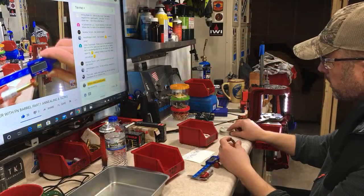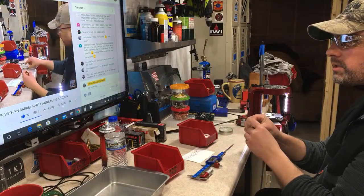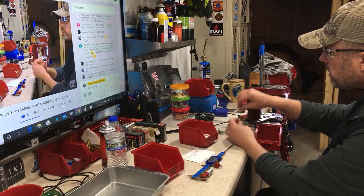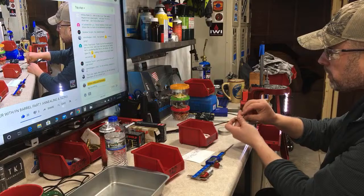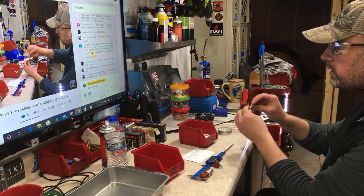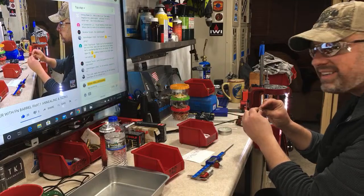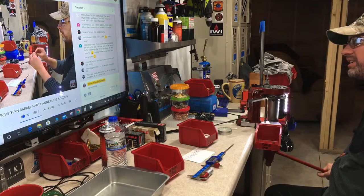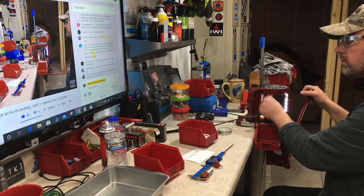I'm going to put a little bit of lube on and recondition that die, and you're going to watch the headspace go back to where it needs to be, what I just got done showing you. I'm going to get a little bit on the Q-tip here, get the inside. Remember, don't overdo it. This isn't Thor's axe lubathon. And you're going to watch this. I guarantee you, my friends, this will be right at 453.